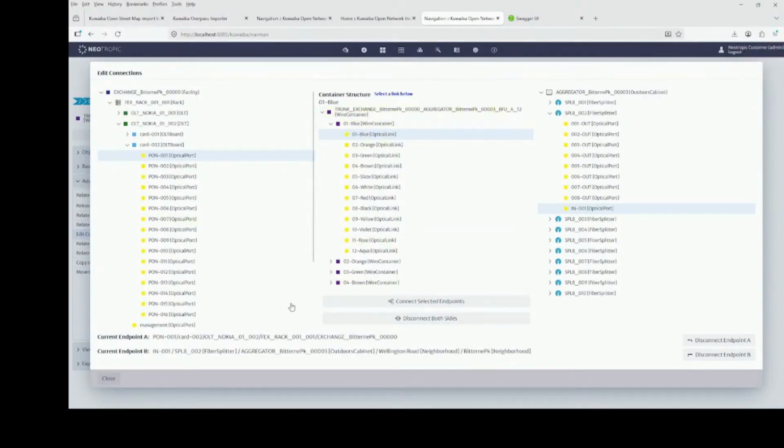So this particular trunk has been generated for us. The aggregator and the exchange have been generated for us using templates, but we haven't got the end-to-end circuits. Those have to be manually added. We could, in the future, also add those automatically if we wished, but for now, we're leaving it as a system that allows you to create those circuits on demand as you do it yourself.